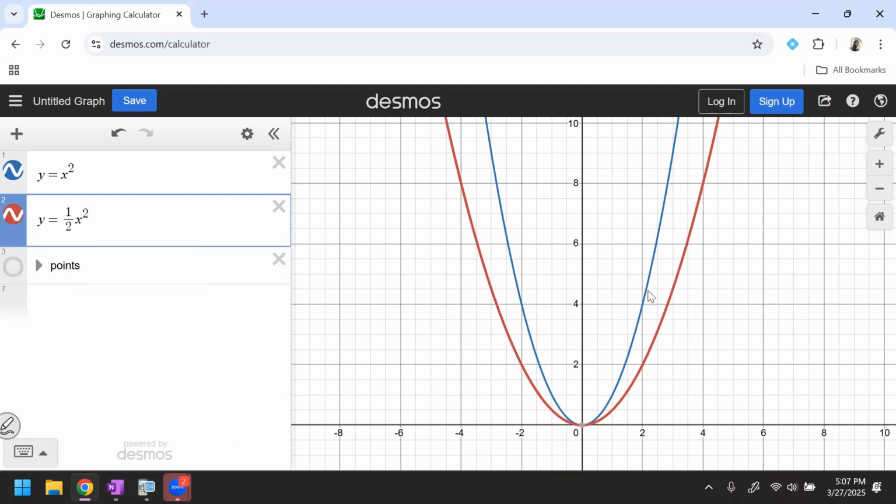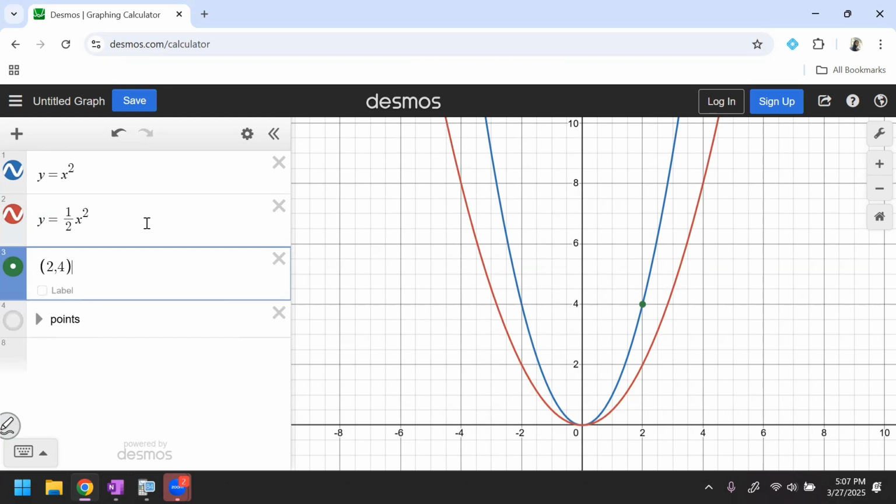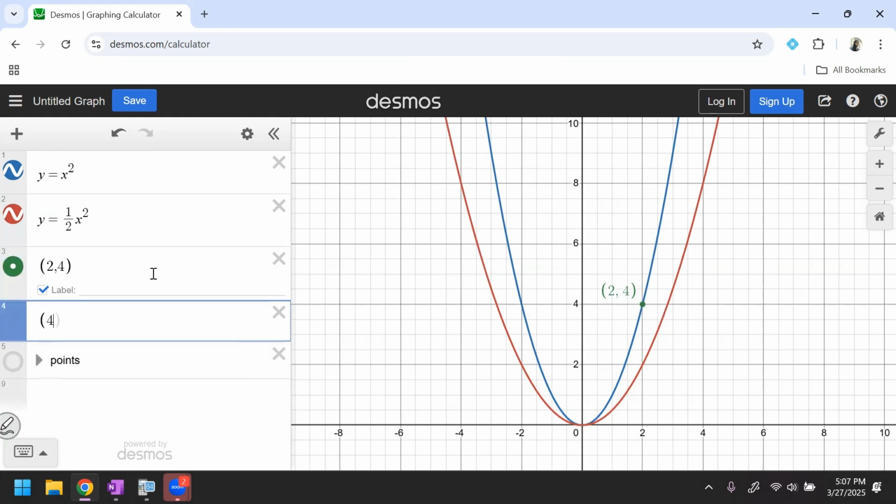Again, it looks like it's being stretched outwards by a factor of 2, but no, hang on. If it was to be stretched outward by a factor of 2, then the point (2, 4), for example, would get stretched outwards by a factor of 2 to (4, 4). But is (4, 4) on the transformed graph? No, it's not. Because what's being done is not that this point is being stretched outwards, it's being compressed downwards. Actually, the point should be (2, 2).